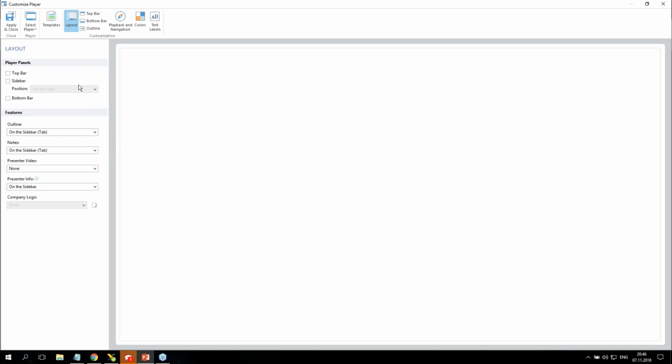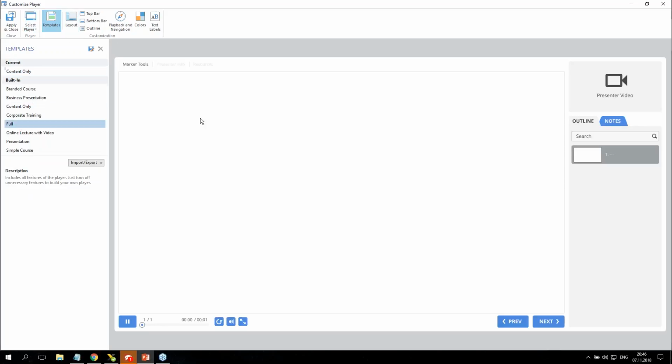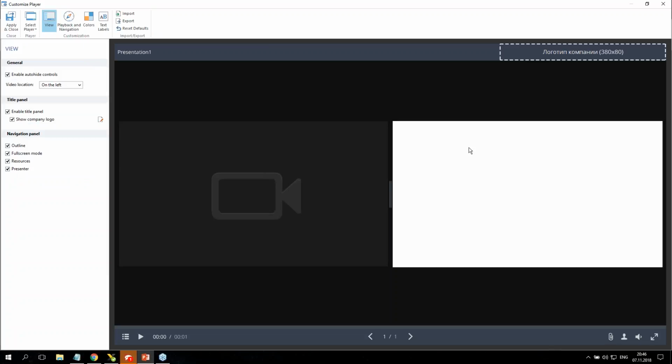So when you click on player, you will be able to see multiple players here, player or none. If you want to display a slide with a video presenter or with a talking head, so let me just, it's better here, and in the top right corner, you will be able to see the presenter's video. However, if you want to present a video and a slide, then it's better to use a video lecture. So one moment.